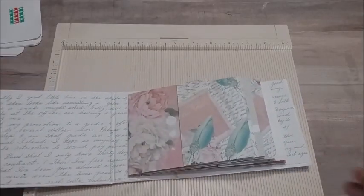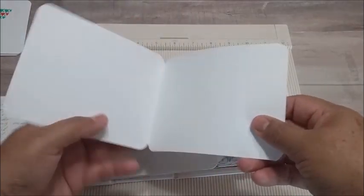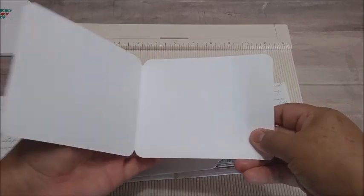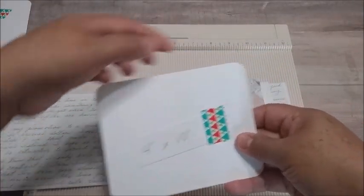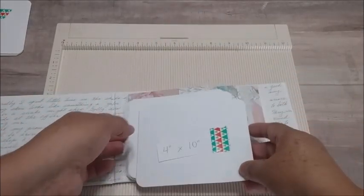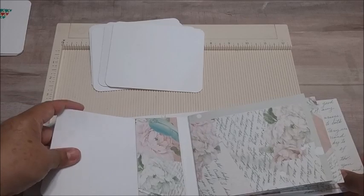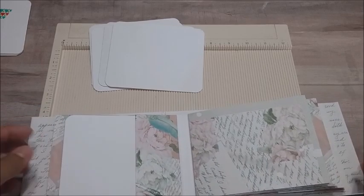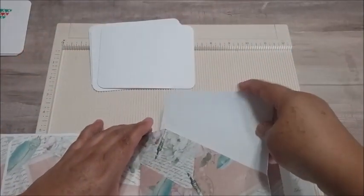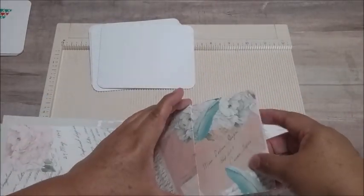And now I'm going to give you the dimensions of the tags, okay? You are going to cut a 4 by 10. This is 10, okay? Then you score in the half right here at 5. And then fold it, and if you want, you can round the corners as I did on these ones, so it looks much better, right? And you need 5 of these, okay? And it goes 1 right here, okay? Then 1 right here, then it will go 1 right here.